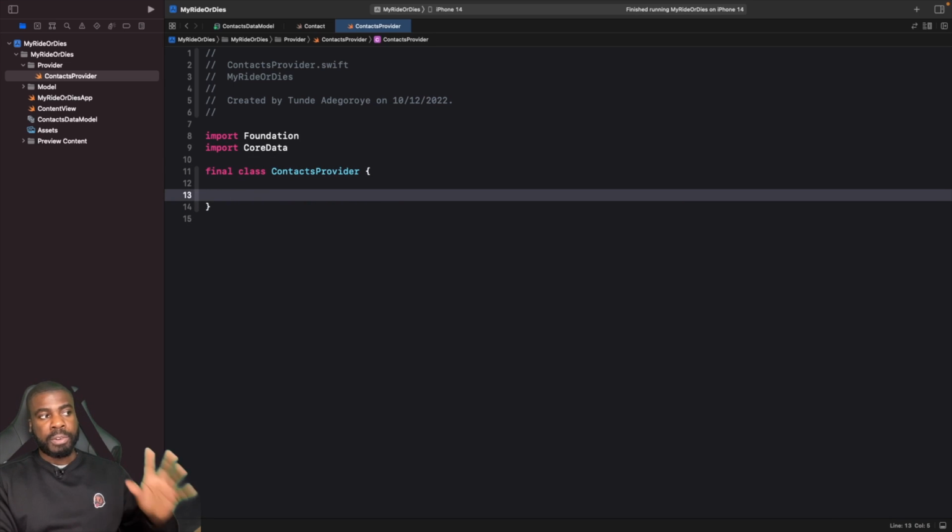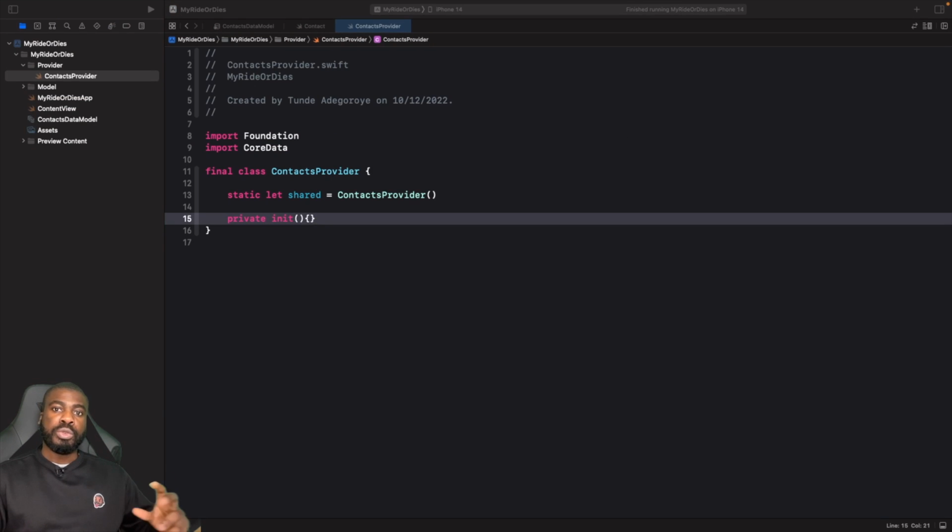Right, so like I said before, the only purpose of this is to help us actually manage and interact with data in our actual data stack, so our Core Data contacts model. So this provider should only have one instance within the entire lifetime of our application, because we don't want to have different instances that interact with different references in memory to our data model, because then we'll get data out of sync. So what we want to do with this class is make this a singleton to ensure that there's only one instance of it that interacts with the same data. So let's do that now.